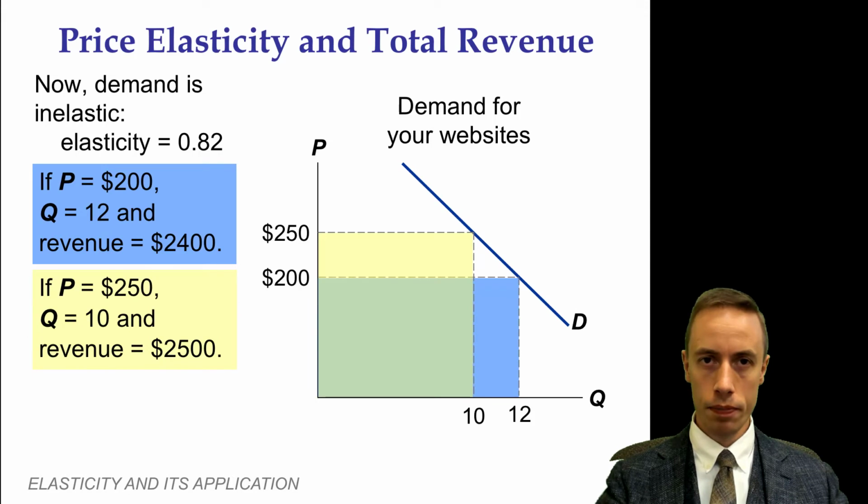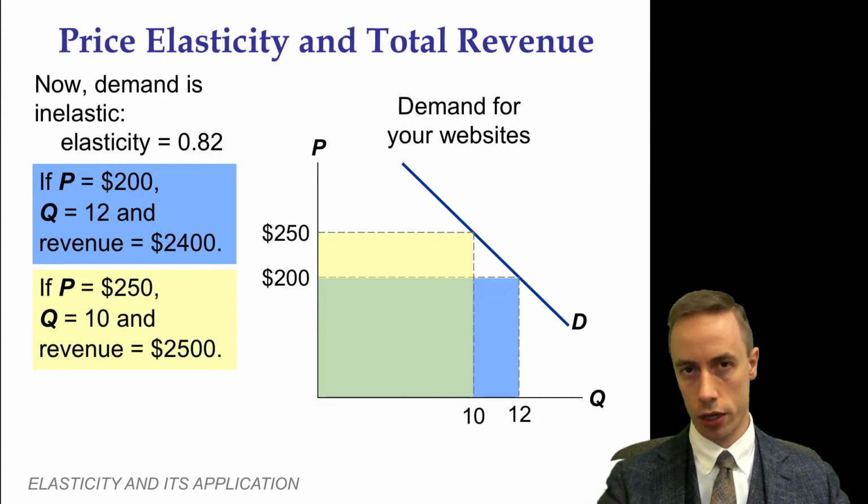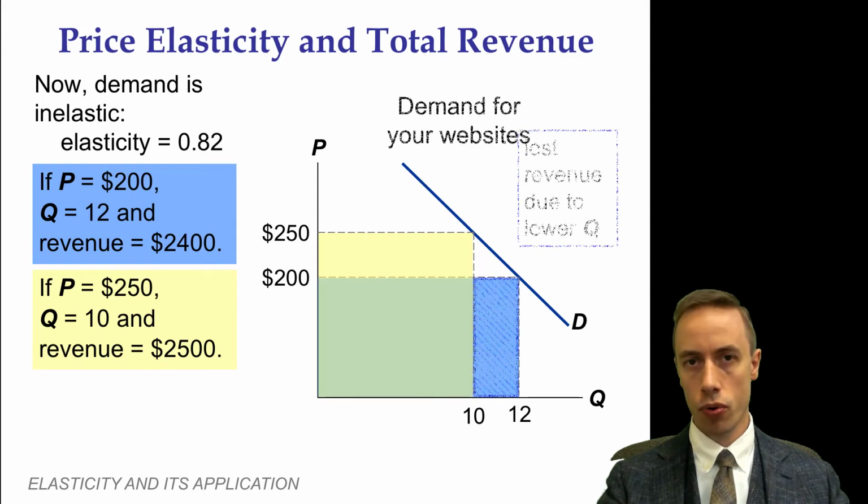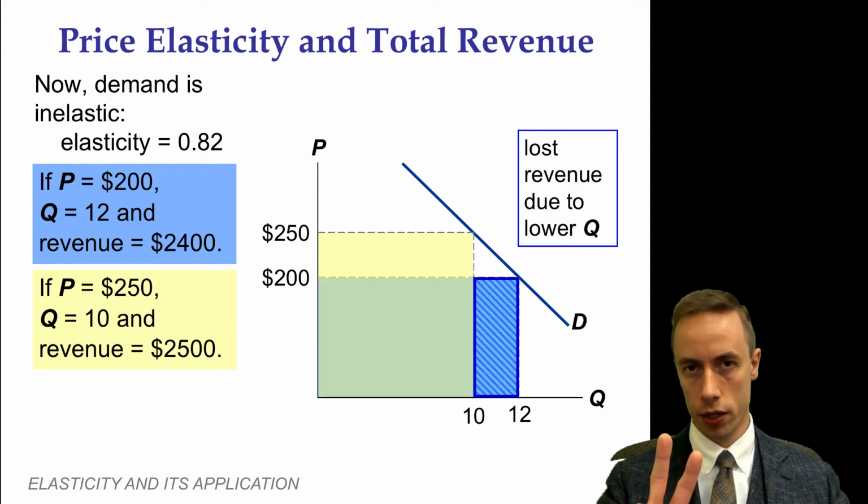Here's the new number. When we go to 250, our quantity is 10 instead of falling all the way to 8. So you can already tell that our revenue has increased here. But let's focus on the mechanics of change. When we raise the price, this time we are losing only 2 customers. So 2 customers who used to pay us $200, that's $400 lost.